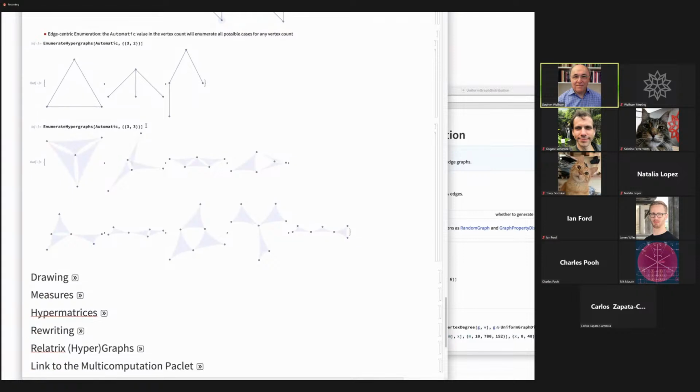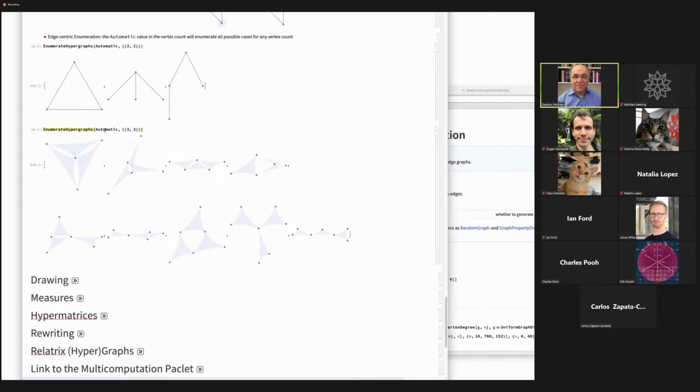Well, so we think we have a way to, what is this? It doesn't count the number of vertices. You basically ignore how many vertices, just up to the maximum vertices allowed for this particular specification of edges. That will be something we'll have to address for enumerate graphs as well. Probably we should remove the automatic and just let you give a single argument there. I agree, because that's the edge-centric approach, which I think is the most natural.